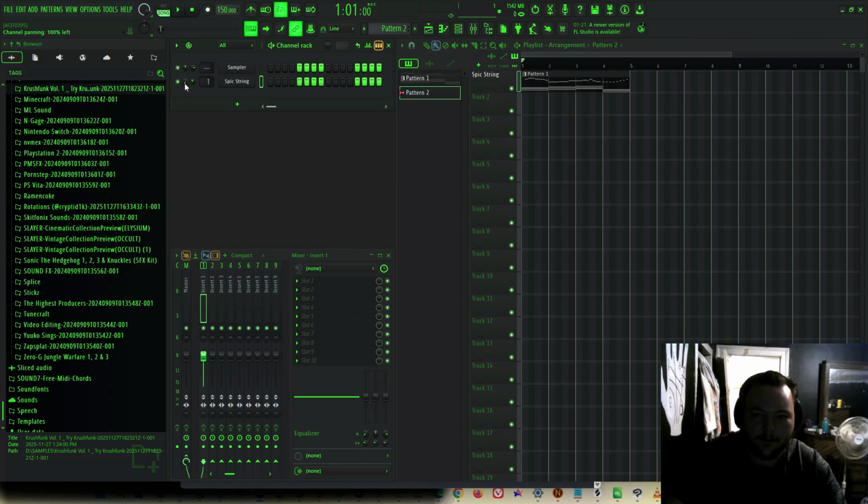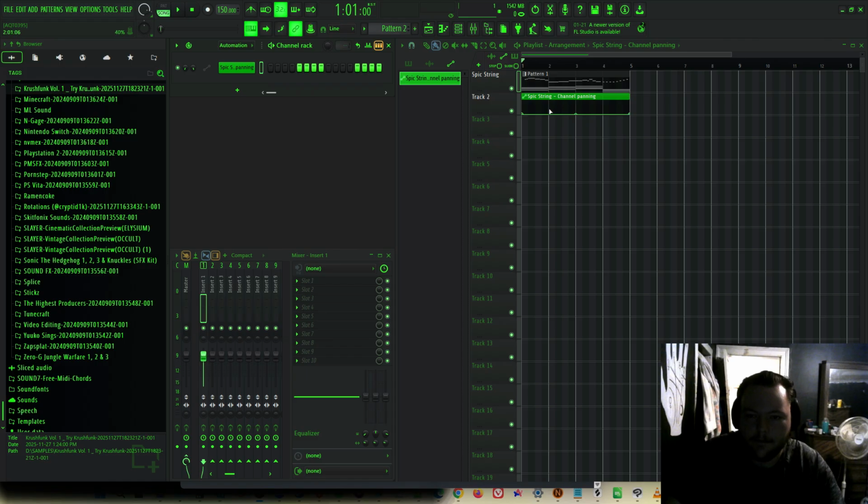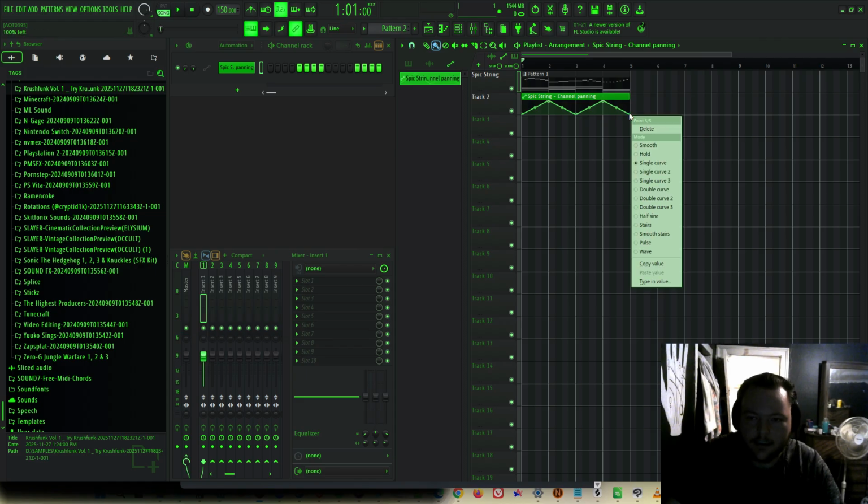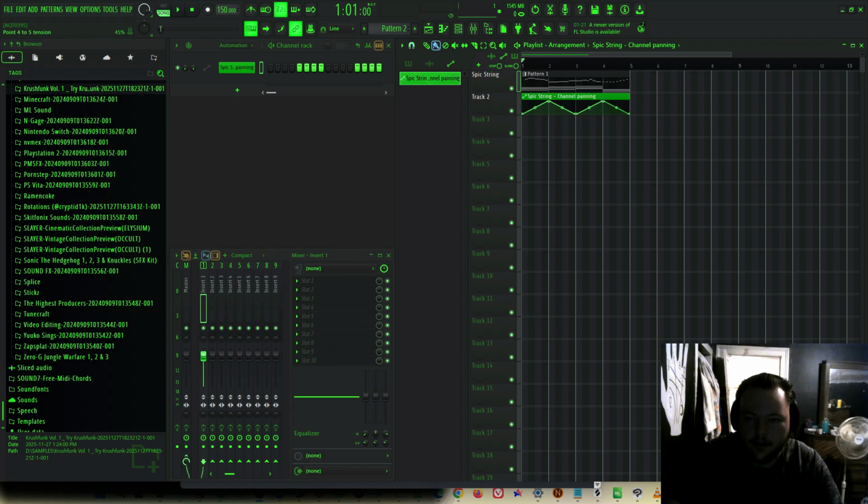To do automation clips, and again, this isn't meant to be perfect, it's just meant to show why I like FL Studio. It's very simple. You right click, create an automation clip, right click, drag wherever you want it, however you want it. You can even right click on endings and go smooth stairs, for example. Then, yeah, just click and drag on the middle one, and you'll hear the difference at the end.